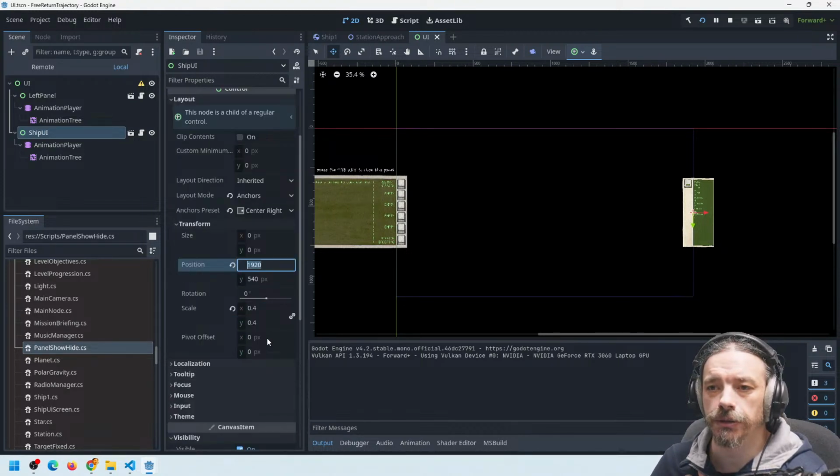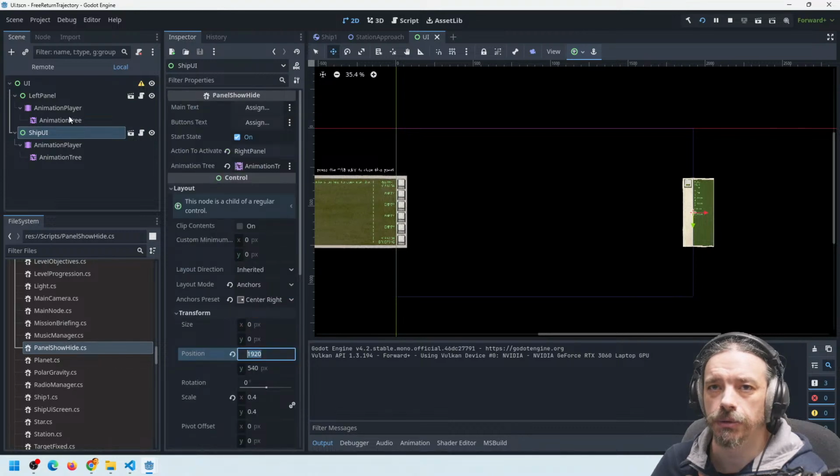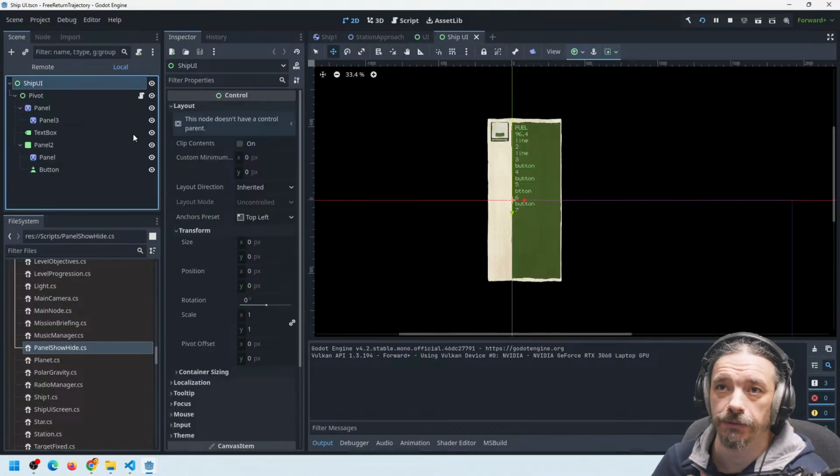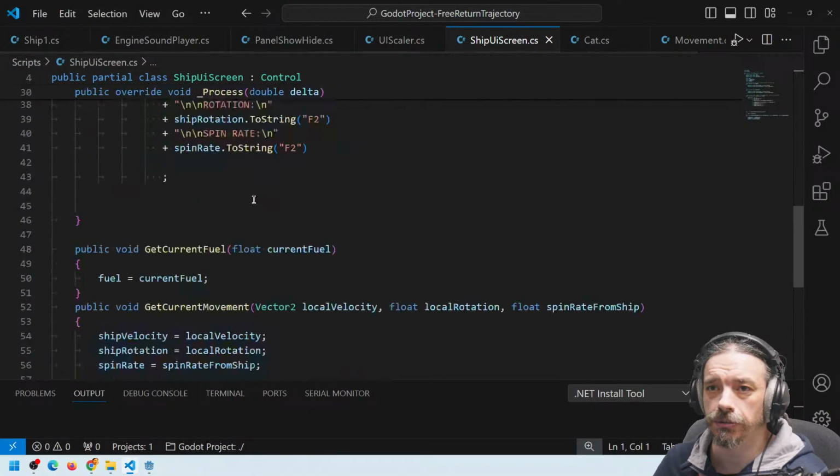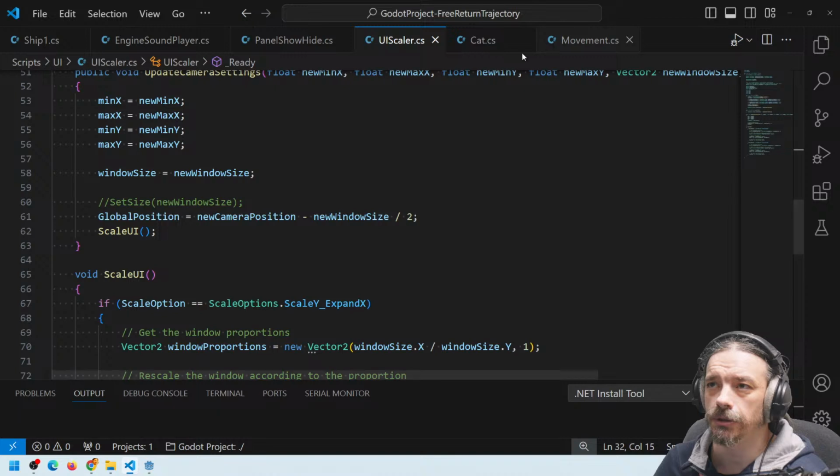The scale is the same as the other one, or maybe inside that one I have another pivot. What does pivot do? UI ship screen, ship UI screen. Oh, this is just to write the text. Okay, it's not important.